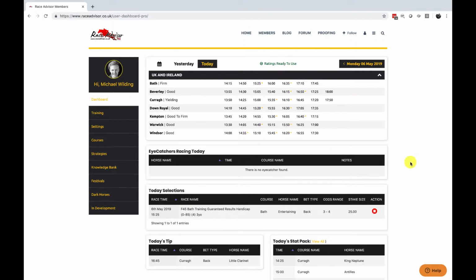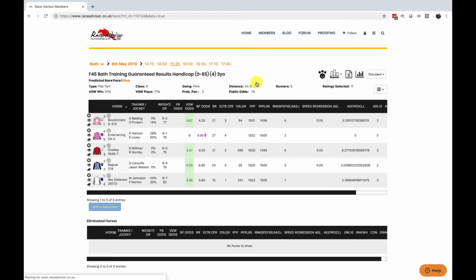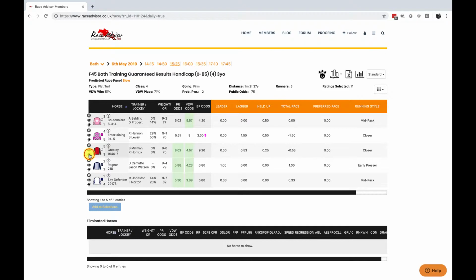In this video we're going to look at pace scores and ratings and how we can use them. We'll look at specific strategies for pace in another video. So we start by coming to our dashboard and choosing a race. And when we come to this race we are going to see next to each horse the little symbol of a horse with a jockey on it. By clicking on this horse, we get the overlay showing us the pace scores in the race.